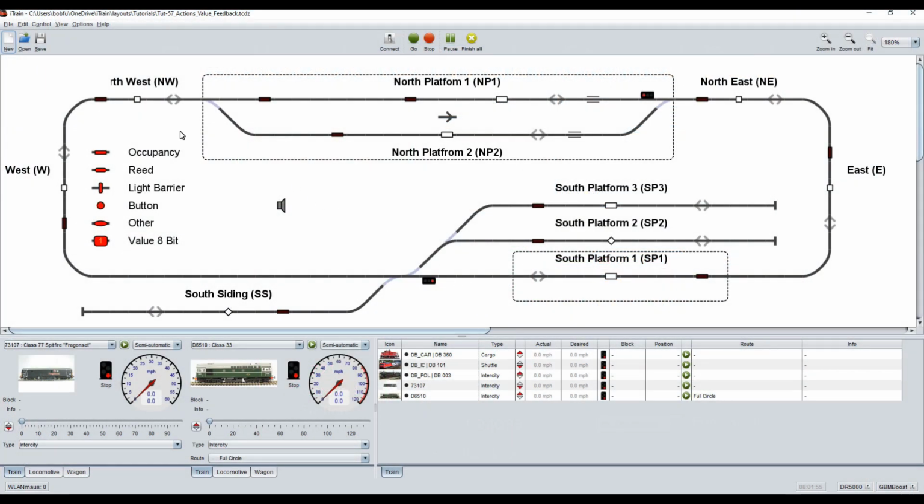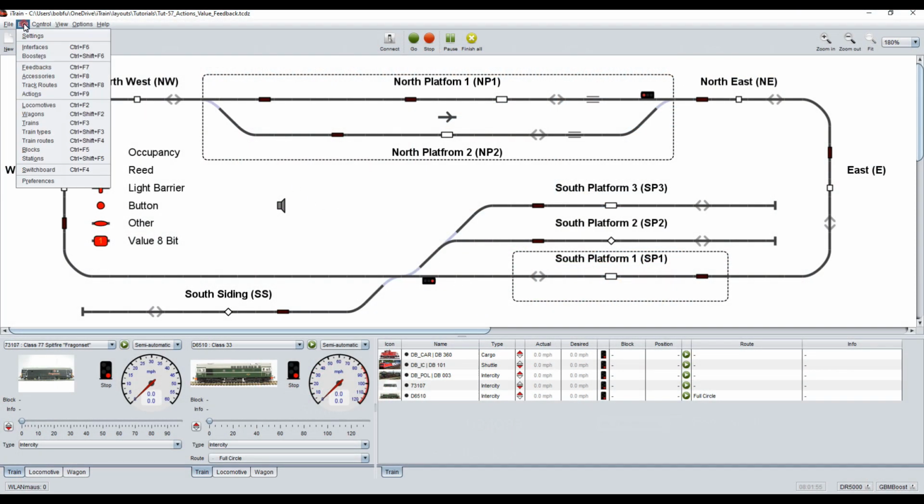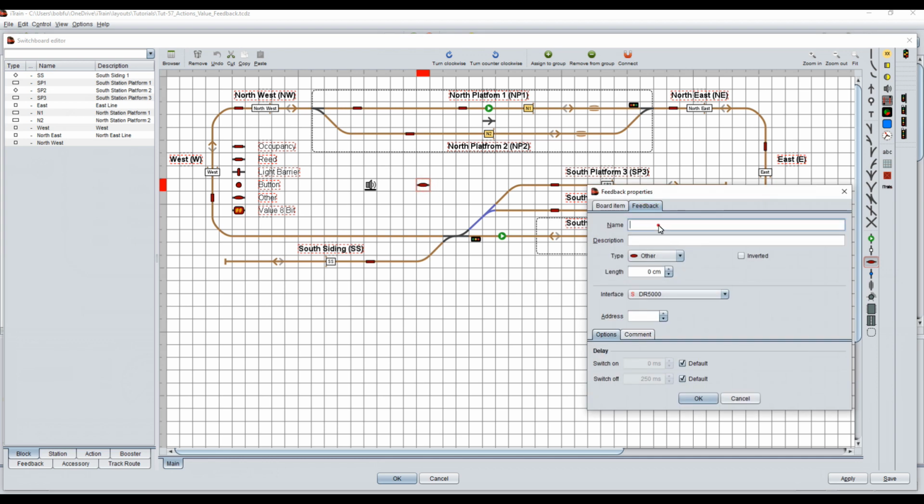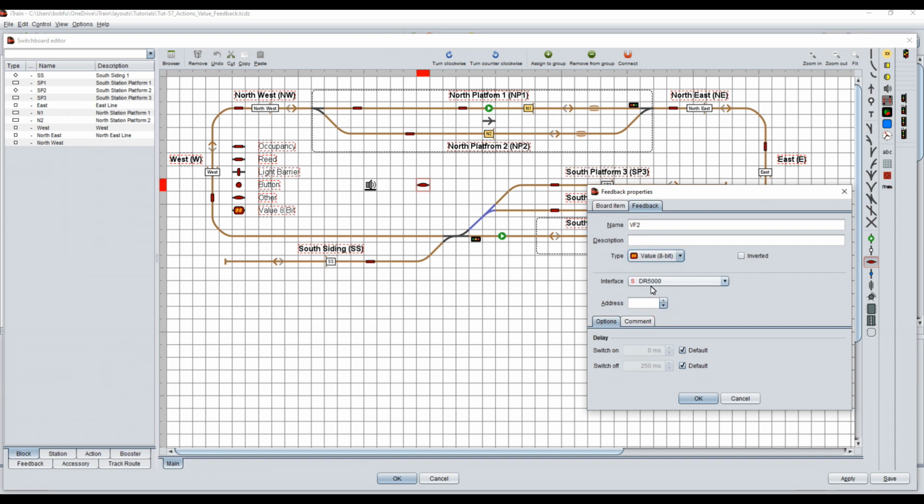To do so, just create a value 8-bit anywhere on the switchboard. So we'll place it here. We'll place a feedback sensor at that location. Double click on it, give it a name, let's say virtual feedback 2, and here we select the type called the value 8-bit.